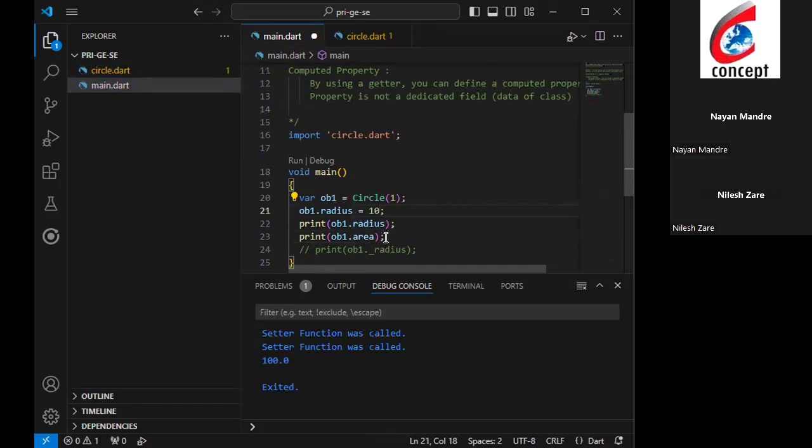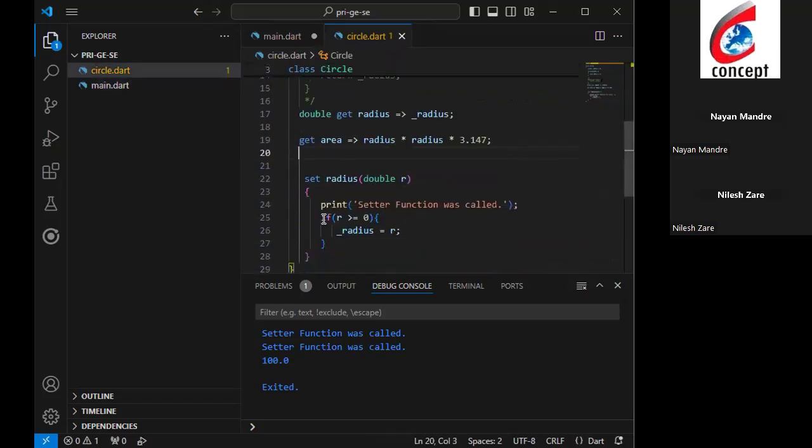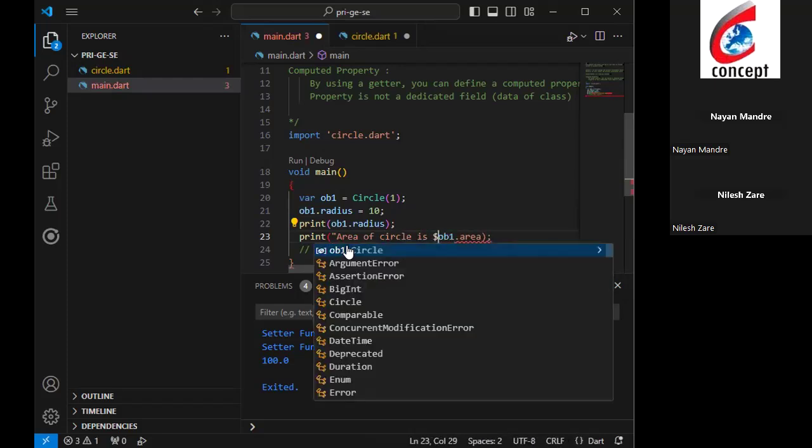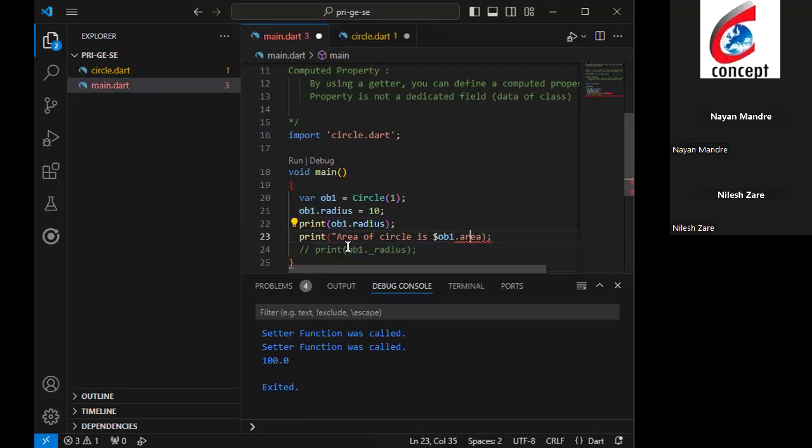What should be the area? Let me get rid of this first setter function call, because it is always throwing up in the output. In this one, I can say the area of circle is ob1 dot area, and then close this.